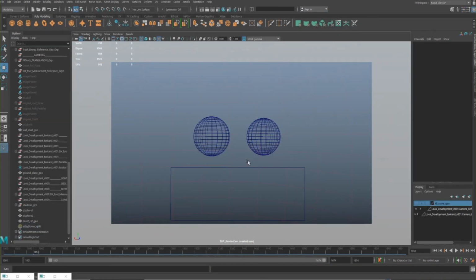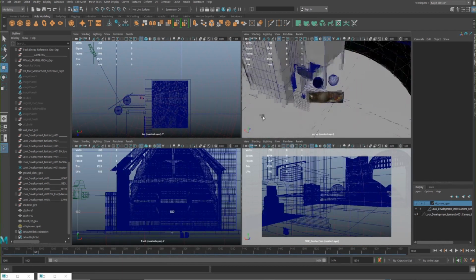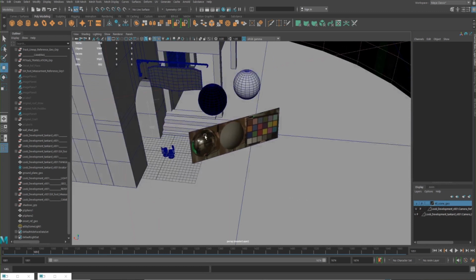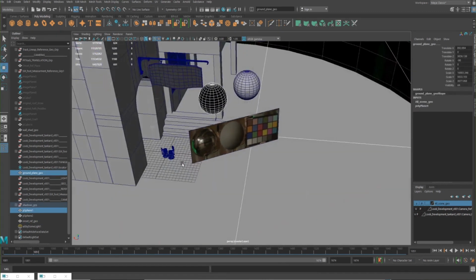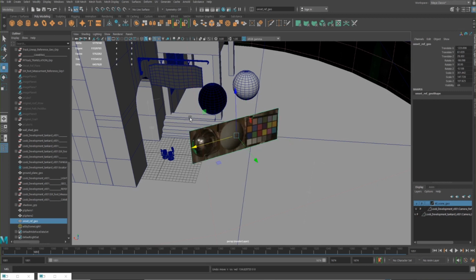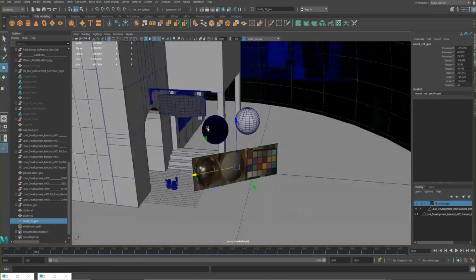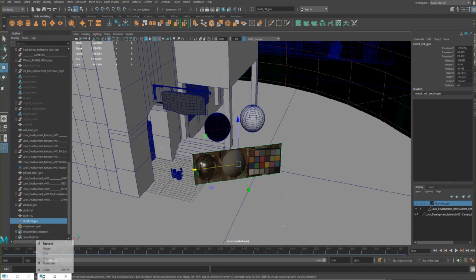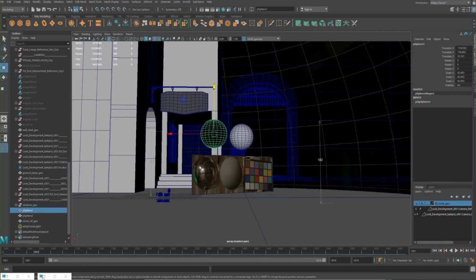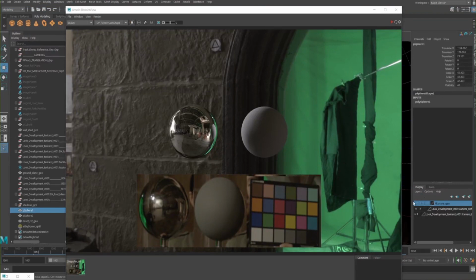Or I could just duplicate them. So what I mean is, in my perspective, you can see the shader balls are here, and then I've got my reference here. This HDR was actually taken approximately there. So some of this geo is just a rebuild of the set. So it's pretty much in the right sort of place. I couldn't actually remember where I placed these balls, but it looks okay.